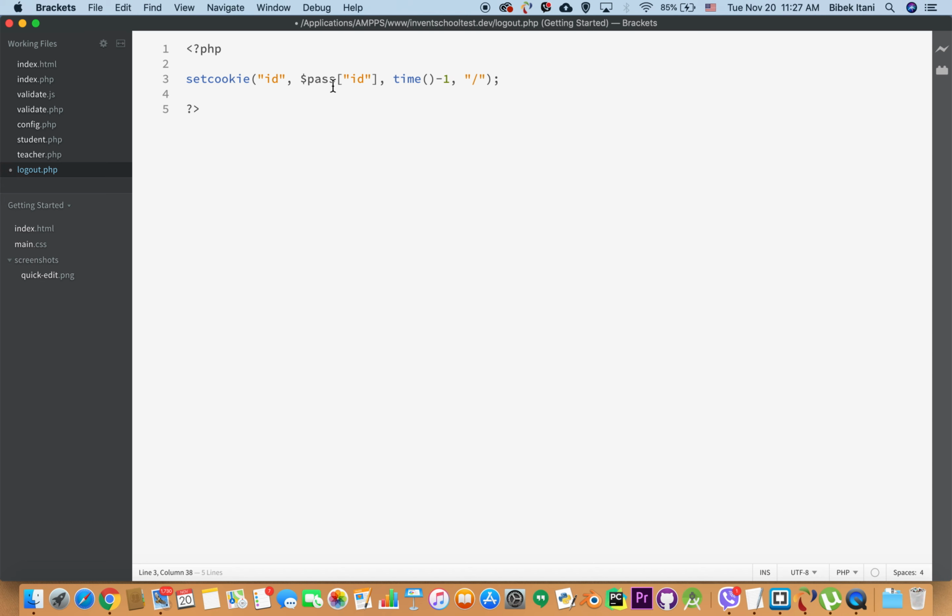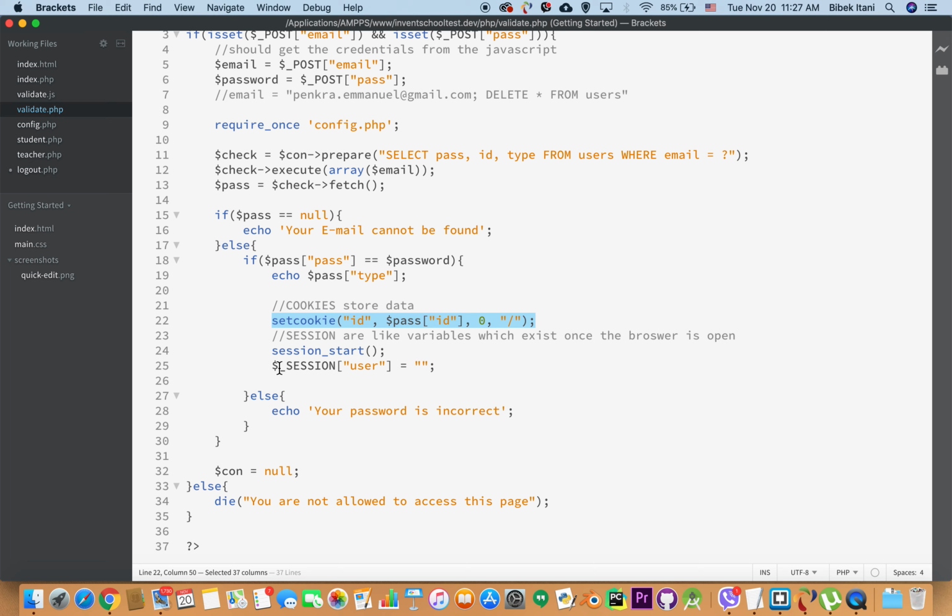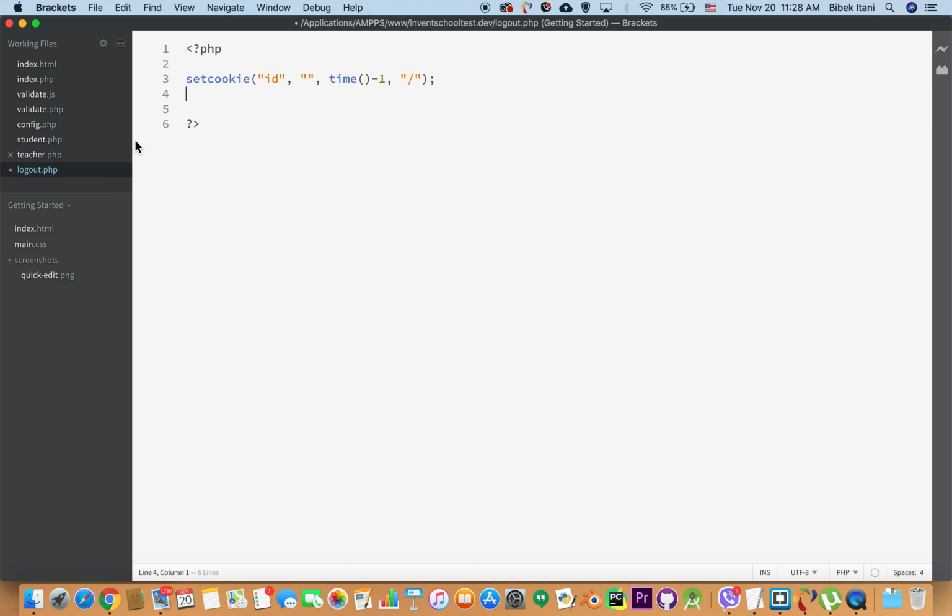Very simple. And in this variable, because you don't have any past variable, you can delete it and replace it with an empty string. You can even type anything in it, it doesn't really matter. So we've deleted our cookie successfully. The next thing we have to do is to remove the session variable, this user variable. When you want to work with a session, you bring session underscore start. So let's bring our session underscore start. Every time you want to work with a session, you have to bring this.